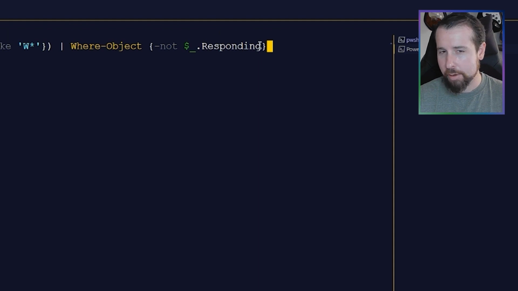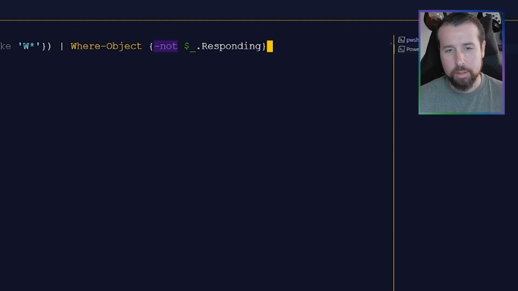So to finish this out, we took the objects returned and filtered on any that were not responding. So again, responding is giving us a true or false value. So to return the objects with a false value, we're using the not operator to flip that and be true, which is then going to return it in our pipeline and eventually to the host.